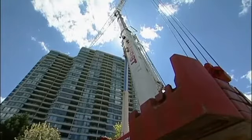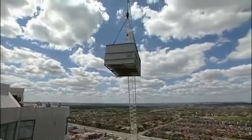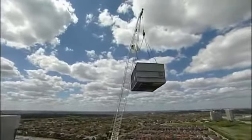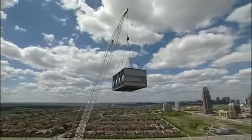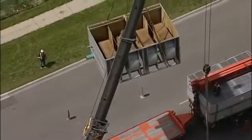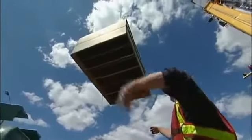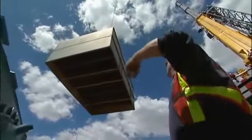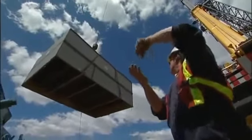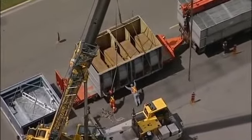It's not going to be long now. They're attaching my hook. Here we go. Oh, this is so easy for me. I simply lower the unit down slowly with my winch cable right onto the back of that truck. Keep an eye on the foreman. See those hand signals? He's telling my operator how to control the load. There! Fasten it down, and off it goes.